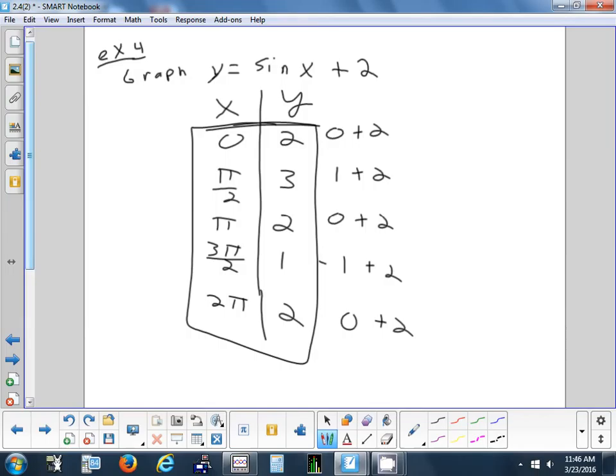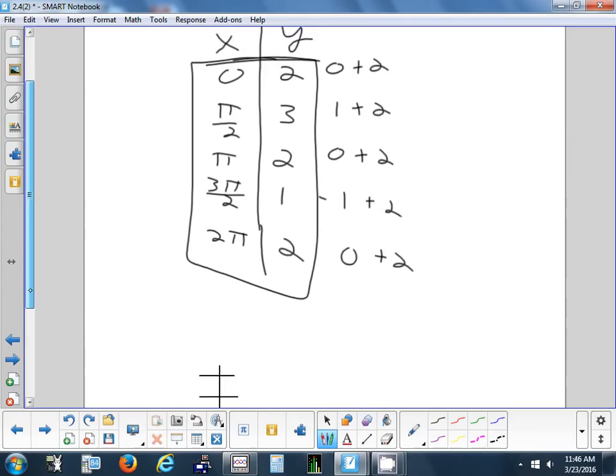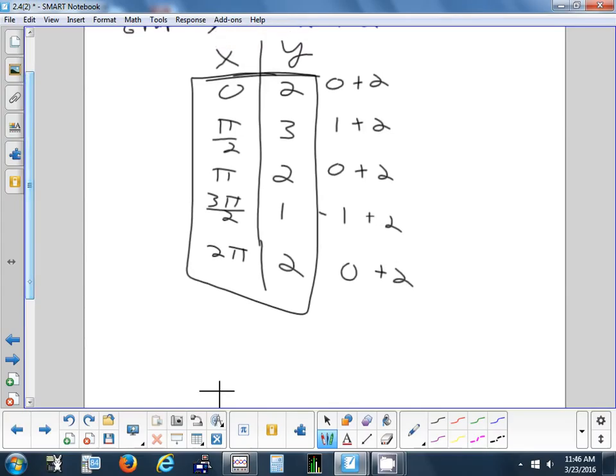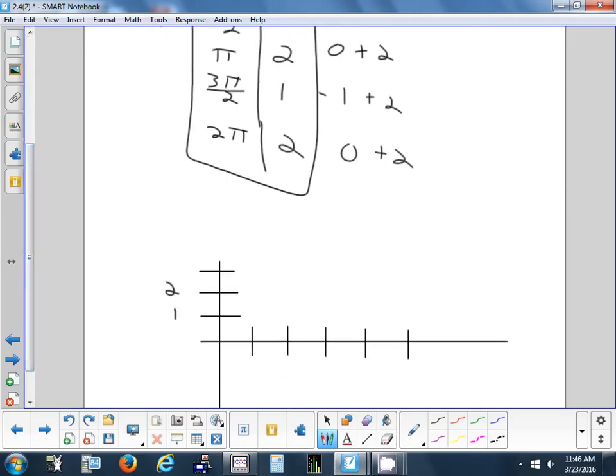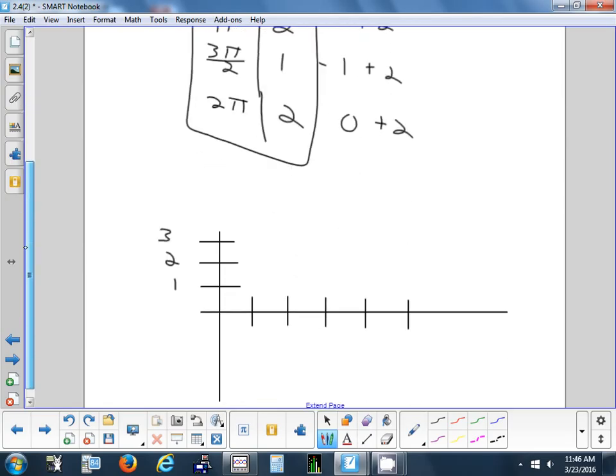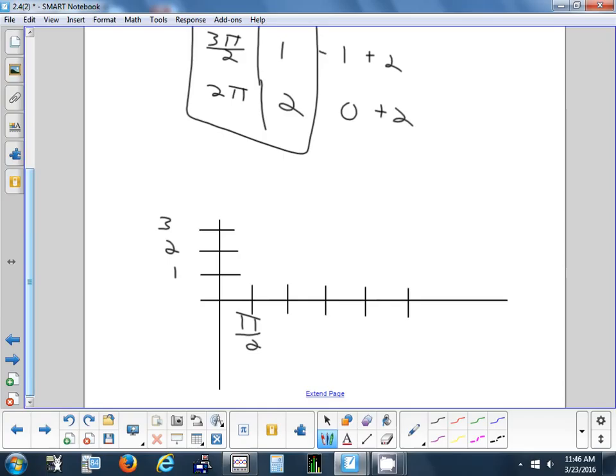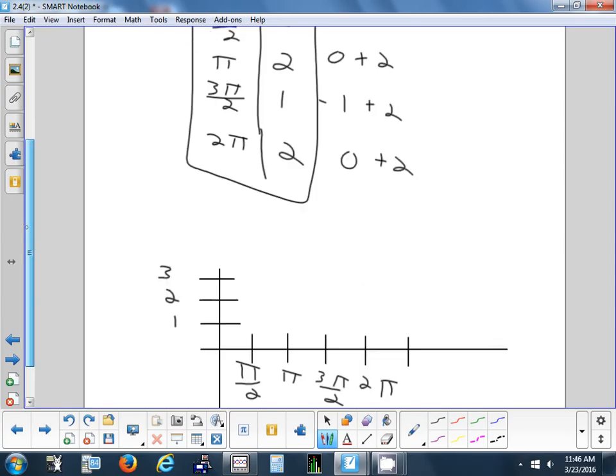Okay, last step, just to make our graph. Stephen, what's the highest y value I need to go up to here? 3. Yeah, I've got to go all the way up to 3, so we'll just label it 1, 2, 3. x is labeled the way I told you for every problem today. And I would definitely suggest putting your labels below because you know you're shifting the graph up, so your graph is not going to be drawn through your labels this time.